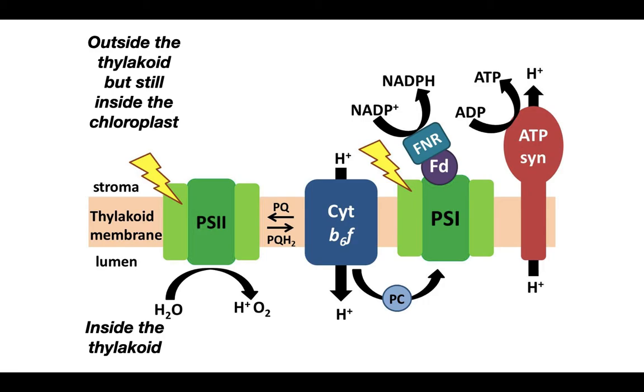Photosystem 1, the second one, see, I'm making a mistake. Photosystem 1, the second photosystem in the sequence, absorbs more light and charges up an NADPH. So it's again drawing electrons out and using them to store that electron in NADPH. That NADPH is out in the stroma. So now we have this highly energized particle that's just sitting outside the thylakoid, but still inside the chloroplast, ready to have its energy used.